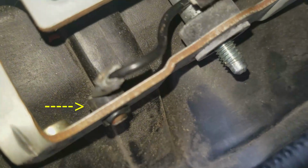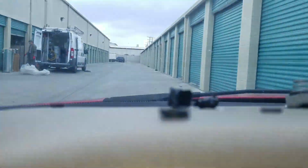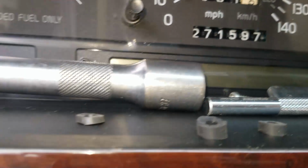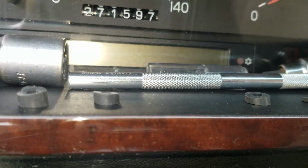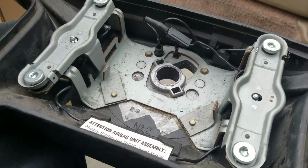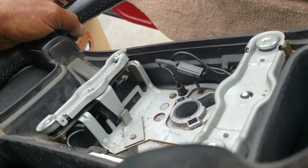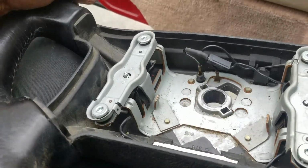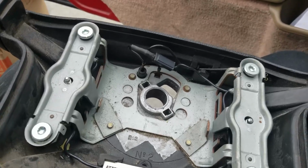I made these a little thicker on this side. See how thick that one is? So don't use them thin like that. Use them a little thicker like that, about 1/4 inch thick. They have kits to fix these horns. I'll link the part number in the comments here, but I think I got it fixed, or jerry rigged, whatever you want to call it.